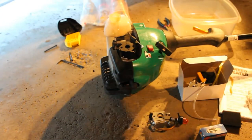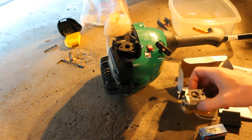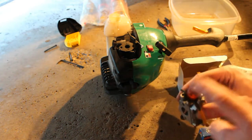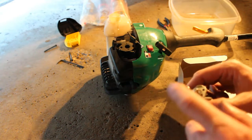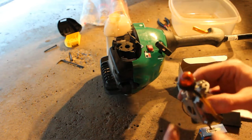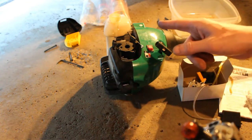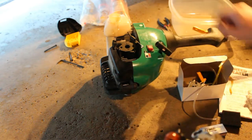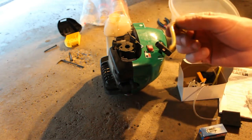Alright guys, so looking further into this carburetor here. The bulb, once I had pressed it a few times, had basically broken. And then I was trying to get the line straightened out on the tank. And actually the line had broken. I don't know if you could see.